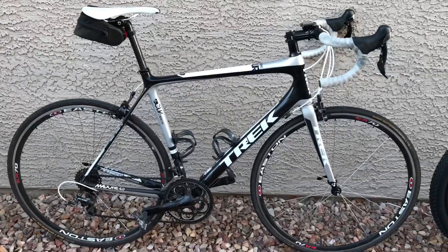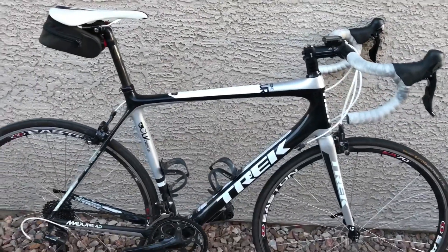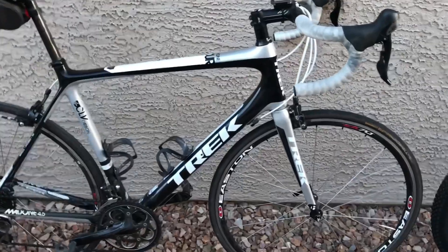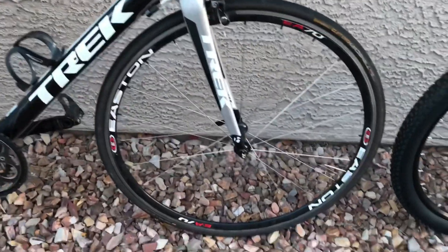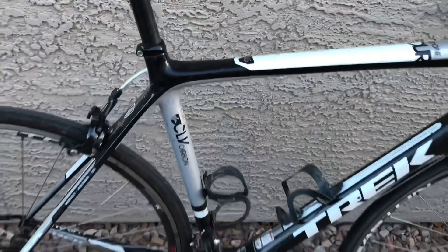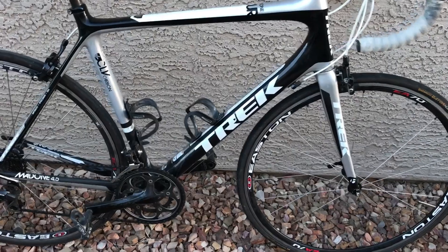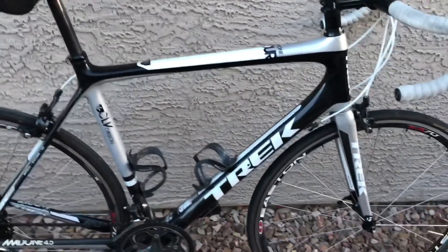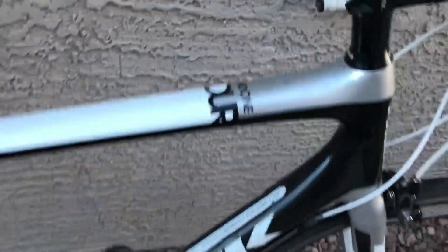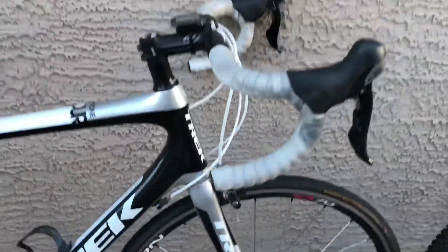First off is the 2012 Trek Madone 4.5, 105 on the gearing. Mostly I ride road bikes and the Trek has been a fantastic bike. Easton EA70 wheels on these. Shifting is two by ten, so it's ten speed — 105 all around. I think this retailed around $3,600 and that was 2012, so about six years old now. A few little scratches here — right here was a little scratch, right here I got a nick in the paint — but other than that I've cow-tipped once or twice and that's about it.